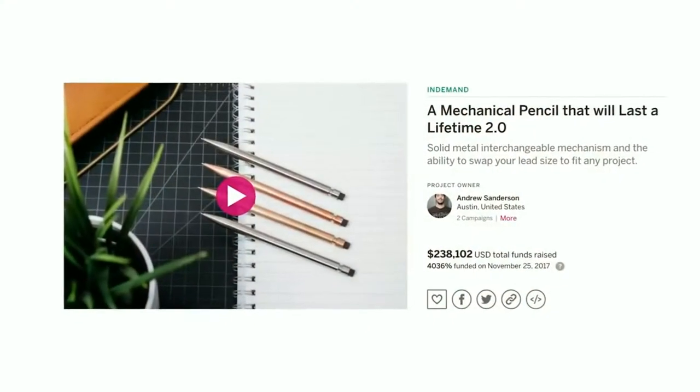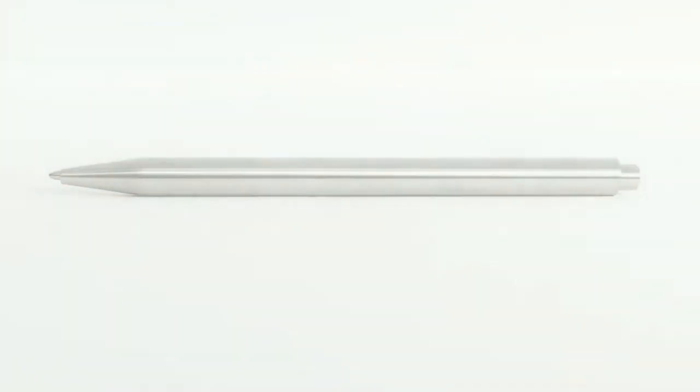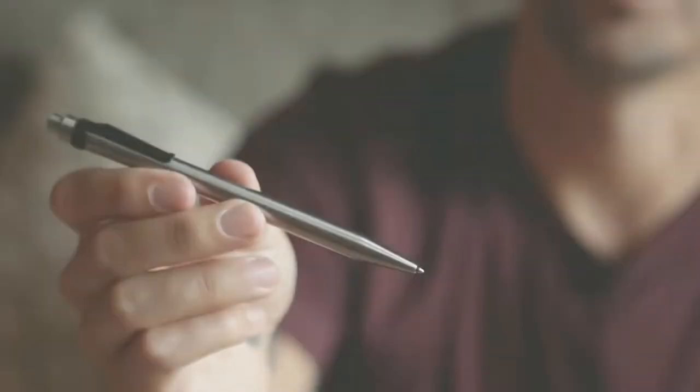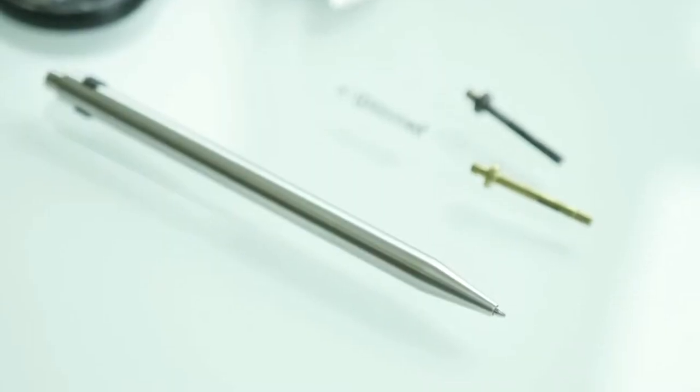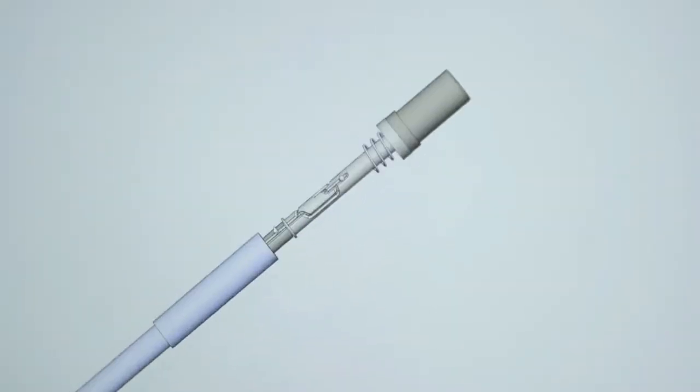After some great feedback from the Kickstarter community, I decided to design a pen. I was looking for a pen that was minimal, sleek, and incredibly durable. So I decided to design a classic pen that will last you a lifetime. I use the same design principles that I use to design the mechanical pencil to design the pen.